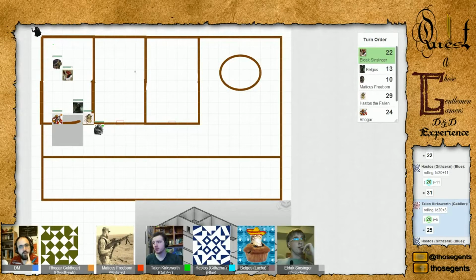Nope. Can I... Well, line of sight. Straight ahead. The wall, the door is this 5-foot square right here. So you can't draw a line from your corner to that square. It doesn't work. Damn it. Yeah, you can. This is the most you can do.